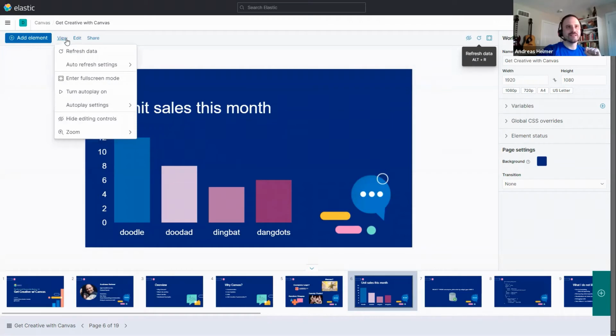The first time I saw a Canvas presentation was in a real Elastic webinar hosted by Elastic, and the gentleman went to the very end of the presentation, and then he did what I just did, and it blew my mind because I wouldn't have been able to tell whether he was using PowerPoint software or Canvas software.